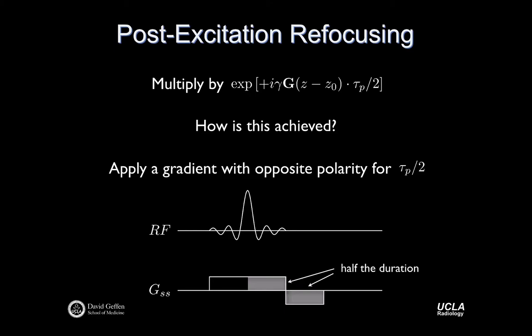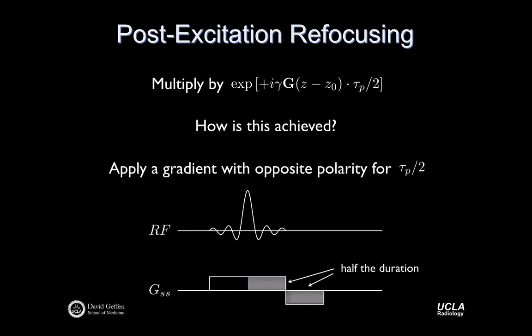Conceptually, I think that's a really good way to think about it. If you go back to some of the movies I was showing before, I don't think I have any excitation movies in this one. But conceptually, in this first half of the gradient, the spin system is kind of just wobbling around a little bit. The RF amplitude isn't really all that strong. You're not really tipping over too much. And if you haven't tipped over very much, you don't really accumulate much in the way of phase. And then it's not until the middle of this pulse where all the B1 energy is going in, and now things are really starting to tip over, and then the gradient really starts giving some phase to that spin system. So conceptually, that's kind of the right idea. The details are a little more subtle, but yeah.